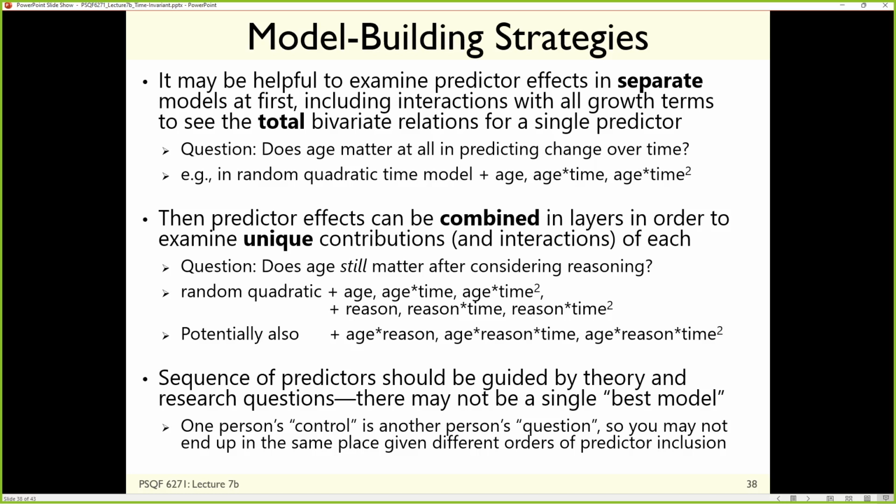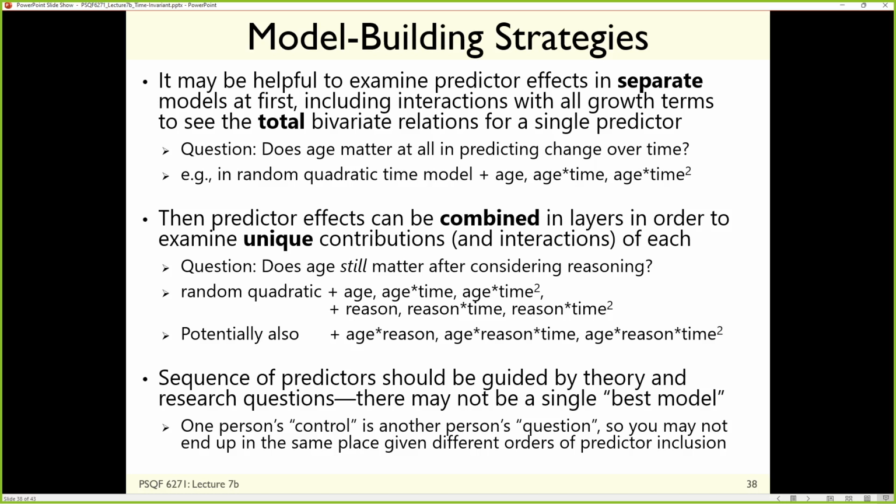My rationale for doing it that way is that if a predictor's slope is not significant when they're together, so let's say that after controlling for age, reasoning is no longer significant or vice versa, the only way that I would know that it's after controlling for is to know what the answer would have been without that variable involved. So for a given slope that is non-significant, I want to be able to say, is it non-significant always? Or is it non-significant now after controlling for some other thing?